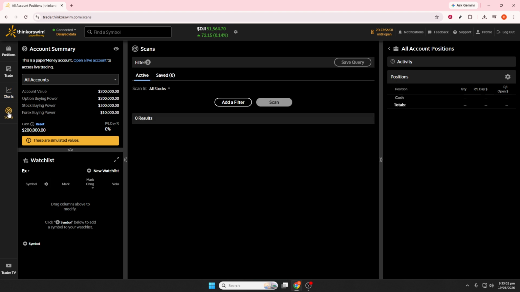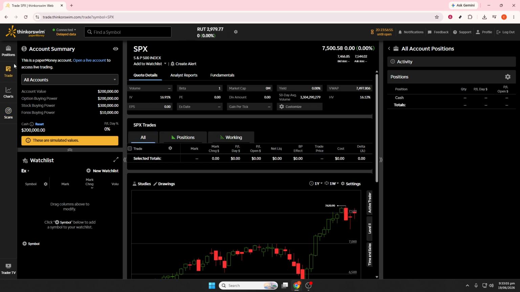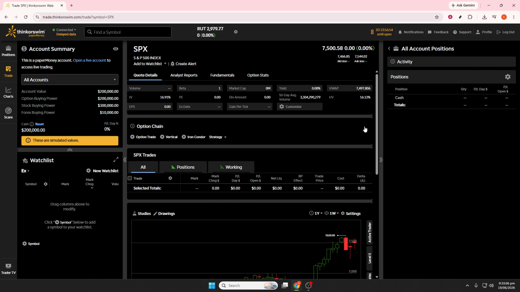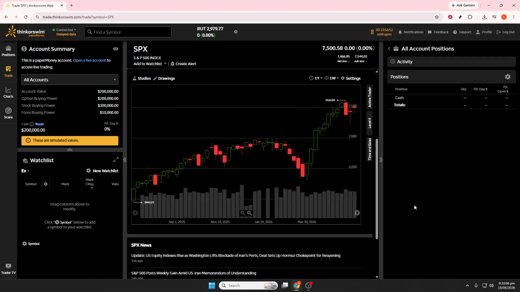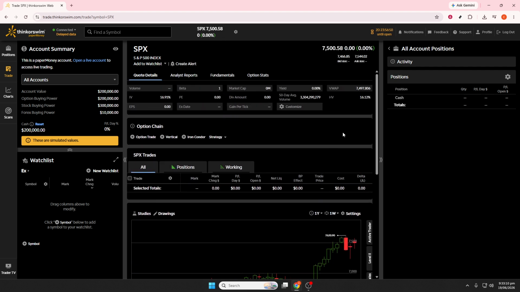Next, enter the amount you want to deposit. Take a moment here to double check the number before moving forward, especially if you're transferring a larger amount. It's always a good habit to confirm both the funding source and the destination account at this stage. Once everything looks right, review the transfer details and submit the transfer. This final review screen helps you catch any mistakes before the request is processed.